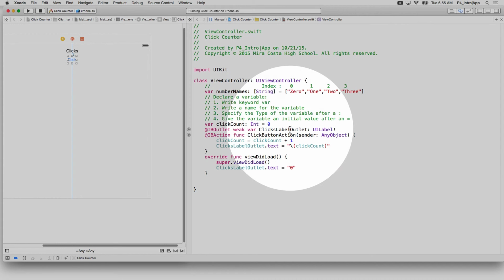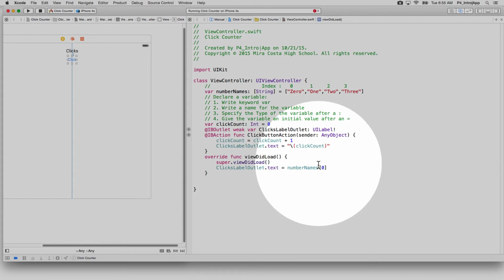Okay, so if I want to have this piece of text appear here, what I do is I use my array name, which is called number names, and then I specify the index of the particular one I want, which is 0.